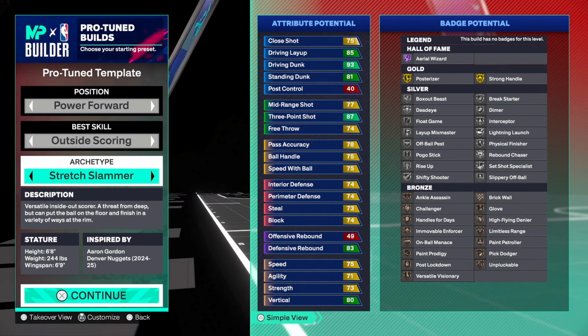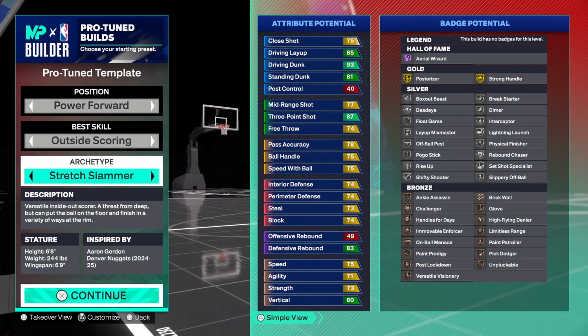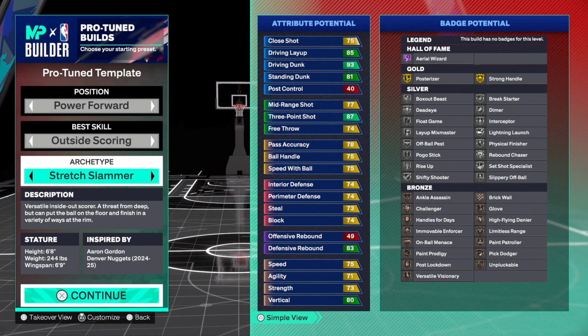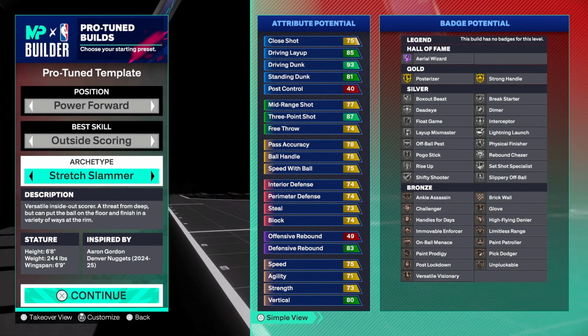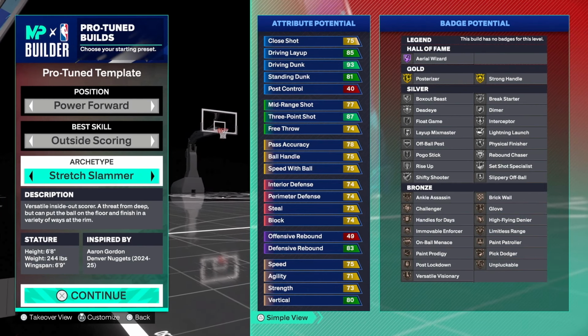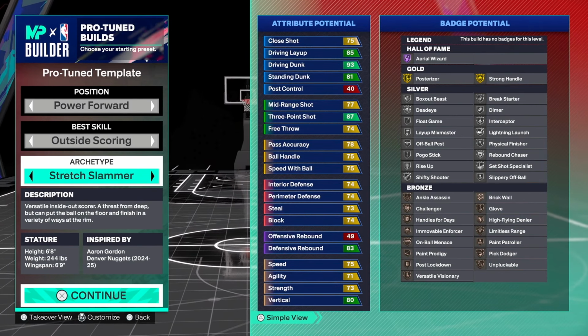Interior defense is a 74, so is our perimeter defense, which will give us that bare minimum of bronze defensive badges. Sometimes that's all you really need, especially if you're actually good at the game. I mean, you don't need too much on this game, and we see where all of the attribute points went to, and that's on offense.